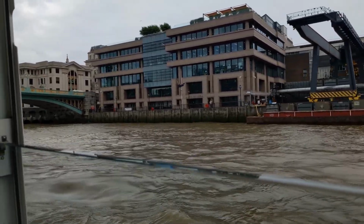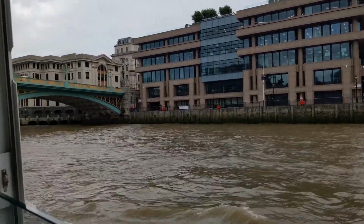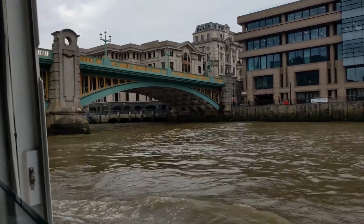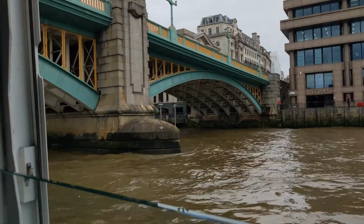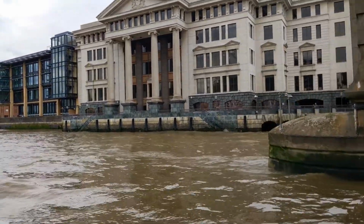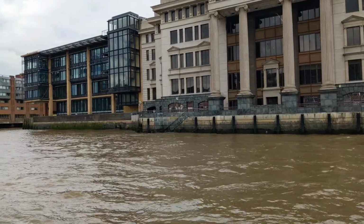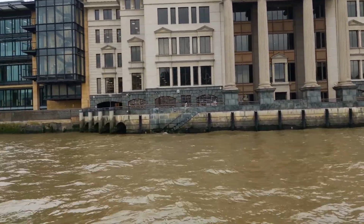Once we pass through the Southwark Bridge, coming up on the left, you'll see that one of the old theatres has been recreated. There is a white circular building with a thatched roof coming up. It is a replica of William Shakespeare's Globe Theatre, and it was built at the dream of an American film director called Sam Wanamaker. It's the first building in London to be built entirely out of wood since the Great Fire of London of 1666.